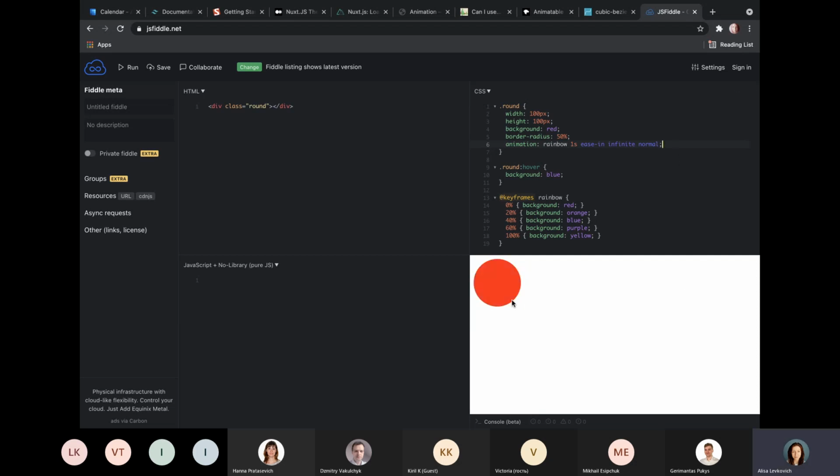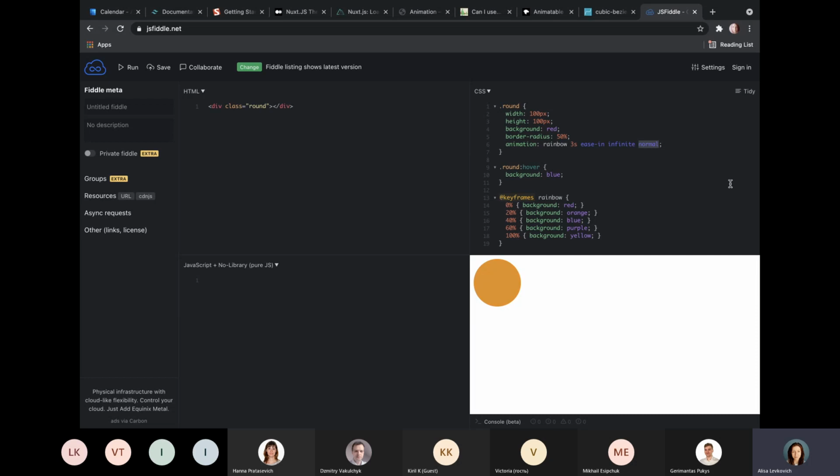Let's see it a bit longer. You see that we're jumping from the last frame to the first frame on each iteration.